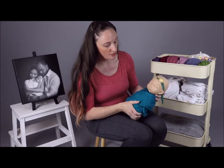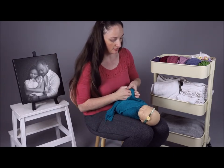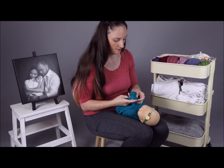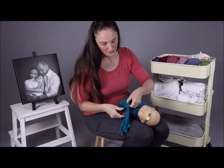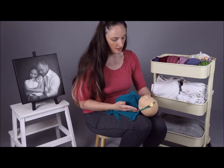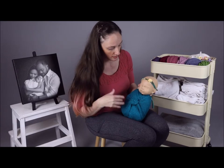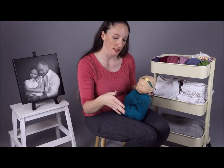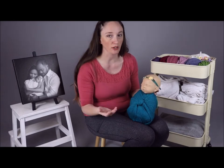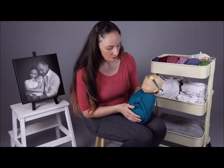And another thing that I like to do that's a really simple modification is take this last pass and make a little knot. And then tuck it under. And that just gives it a little something different. So there you go. And so if you're doing this with many different setups, then you can do one with the knot, one without, and then not only would it be a different color wrap, but you would have a different looking wrap as well.